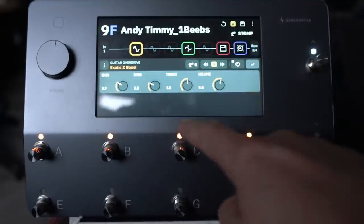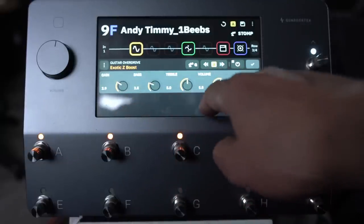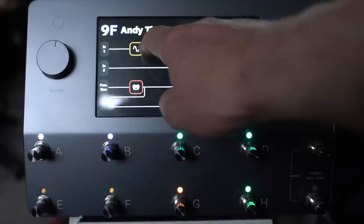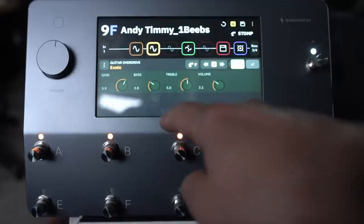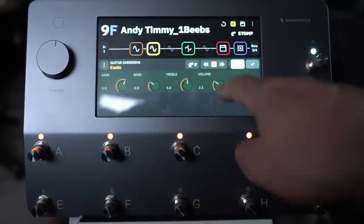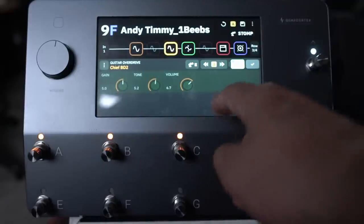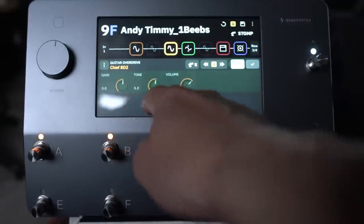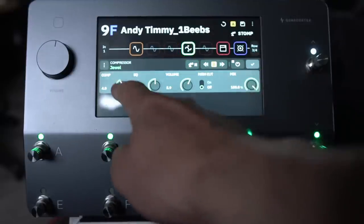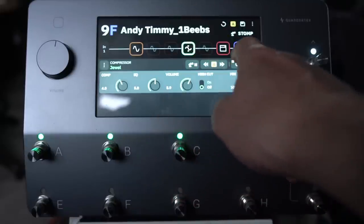We've got the Exotic Z Boost, gain at 2.9, bass at 2.5, treble at 5, volume at 5.5. This is only on some of the time, so I've got it set up in scene mode. Then the Exotic gain at 5.9, bass at 3, treble at 5, volume at 3.1. Then the Chief BD2. If you want to see more on this preset, I actually built most of this in the Andy Timmons one. Gain 5, tone 5.2, volume 6.7. Then using the dual compressor, compressor at 4, EQ at 5, volume at 5.9.